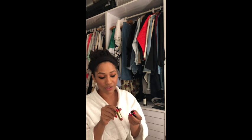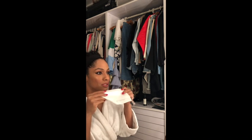So this one's by Pat McGrath, which I think is literally one of the best lipsticks I've used in my whole life. It's called Matte Trance Lipstick in OMI 107. It's a nice dusty rose. Rose gold as well. We're just going to remove all the excess lipstick from here.